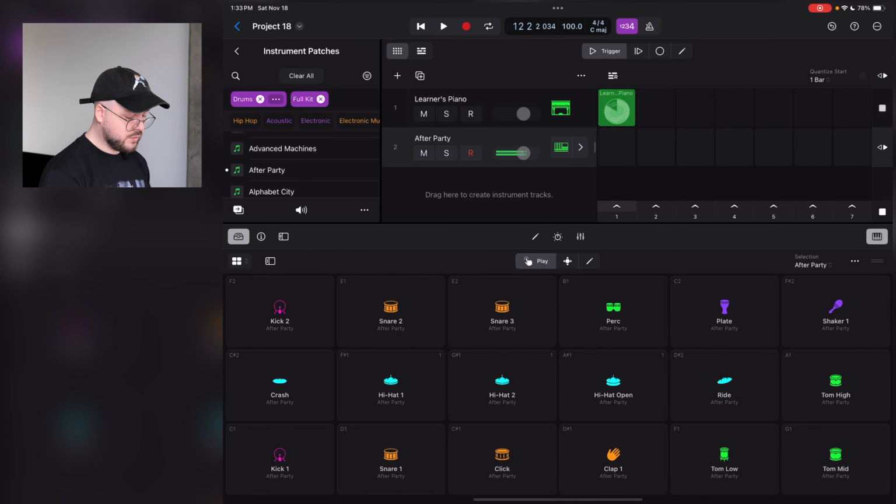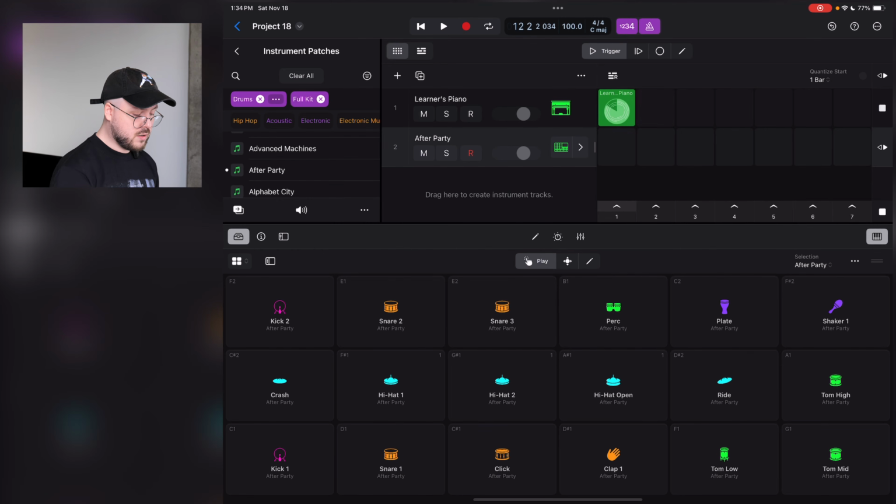I have noticed there's a little bit of lag sometimes between the first time I hit a pad and the noise it makes. I think that's a bug and I hope they fix it, but it's not a deal breaker. Something else you might notice is the sound is getting louder the higher I hit the pad. So it's not about how hard I tap my screen, it's about where I tap the pad. This is useful because in an organic sounding performance, you don't just want the loudest version of the note over and over again. Some variation can be really nice in making your beats sound more human.